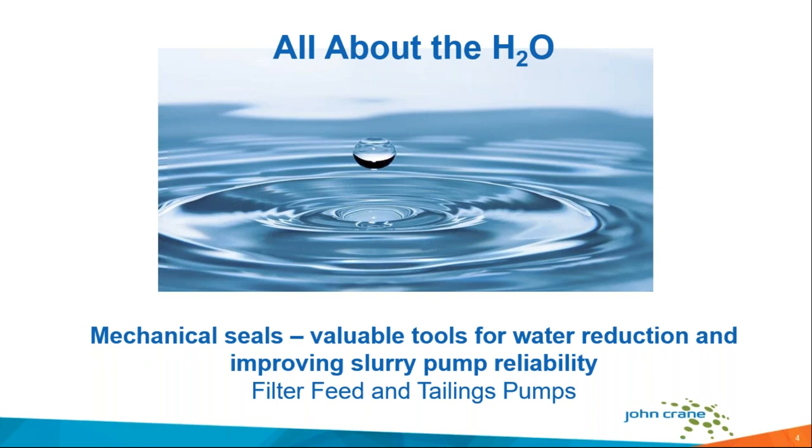This is the back story on how we progressed from conventional mechanical seals to dynamic lift upstream pumping faces for mechanical seals on high-pressure tailings pumps. This started in 2006 as a quest by a metallurgical engineer to reduce pressure filter energy consumption by cutting back on the amount of water being injected into filter feed pump packing. Goal number one: reduce water. The initial driver was to reduce energy consumption — less water in the concentrate equals less work for the pressure filters — but we all know there are plenty of other good reasons to cut water usage.